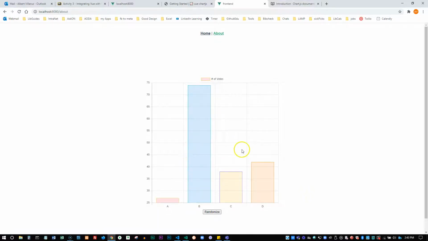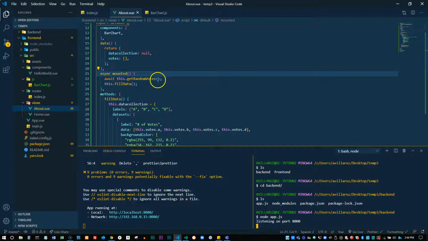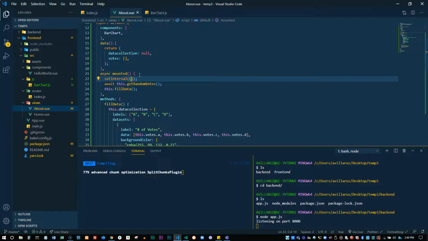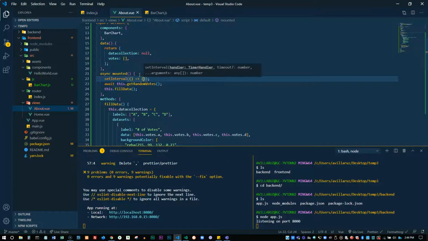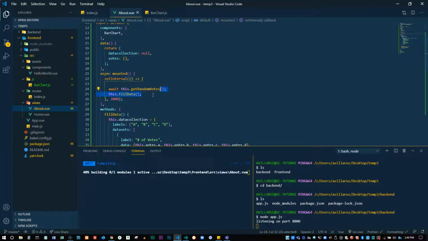Let's make this change every 2 seconds. So let's make this fetch every 2 seconds a new set of random stuff. So maybe we'll set a setInterval, and within there we'll run a function every 2 seconds. And then we'll move all of this stuff inside there.